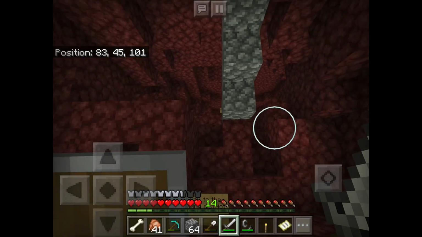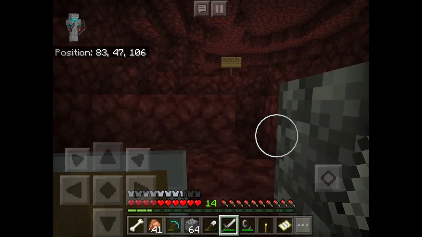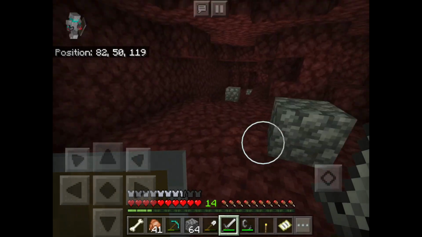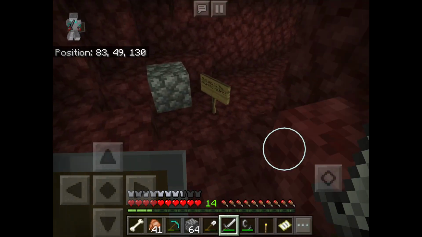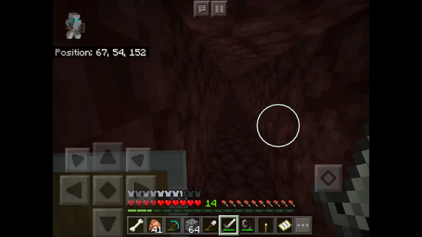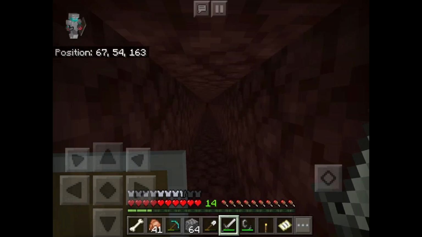This way to the shopping district. Okay, let's follow the signs. I want to see if I can find how to get to the shopping district. I think I just follow this cobblestone. What I would like to do in the future, though, is to set up sort of like a private line to the shopping district via piston bolts.